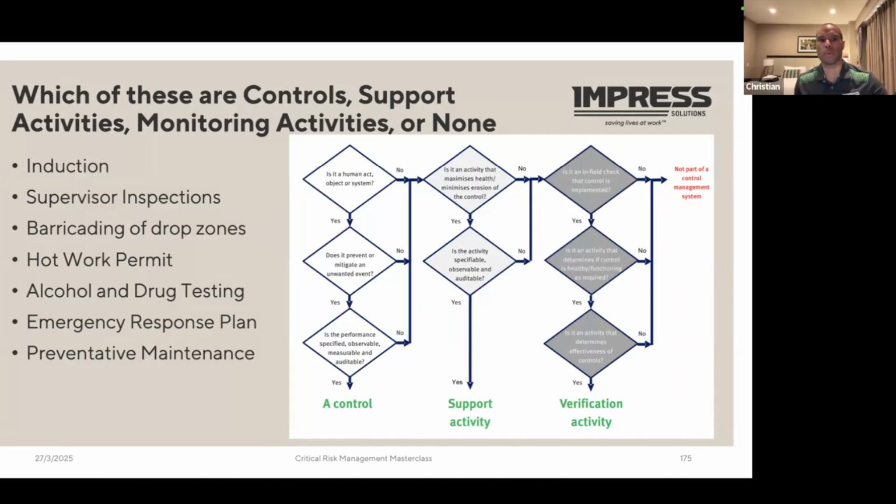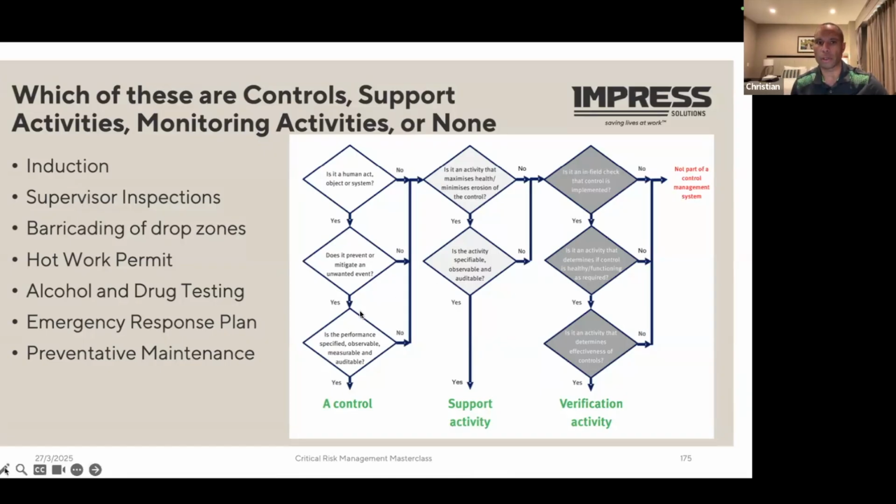So for example, in this framework, support activities are those things that maximize the health of a control. So they would be things like maintenance, training, education, procedures, SHMSs, and all that sort of stuff. They're not necessarily frontline direct controls, but they support it. And then anything like reports, inspections, any other checks generally fall over there in that bucket.